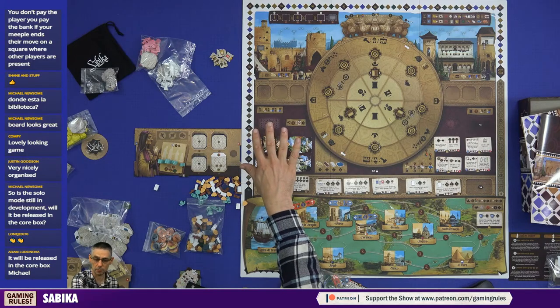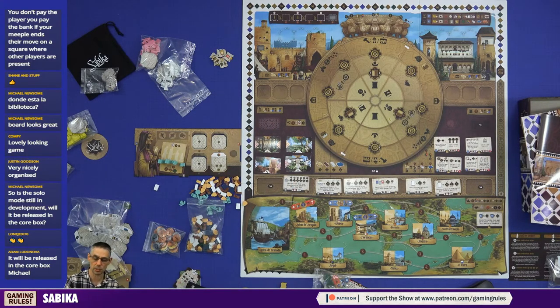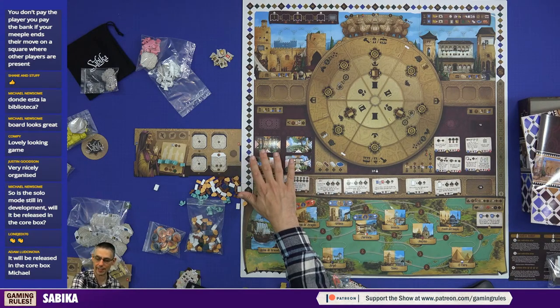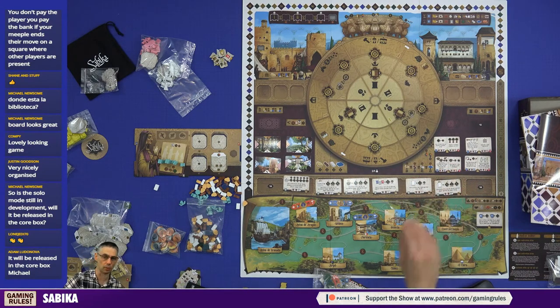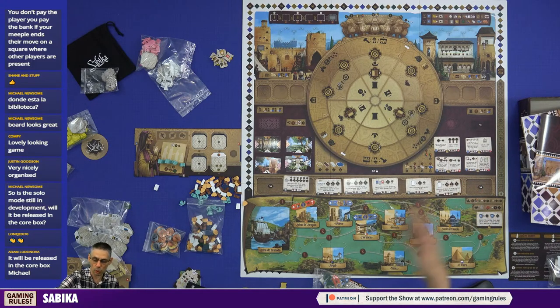certainly with the Sultan's favour tiles on how you're going to get points for that. But there's also lots of different options, and you're not going to do everything in the game. So in our game, I collected a few of these, but Adrian didn't collect any of them. We both upgraded our storehouses a little bit. The blue side of the poems give you an ongoing benefit, whereas the red side gives you a permanent benefit. So you've got choices there.